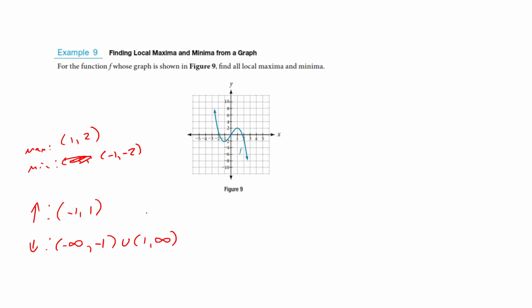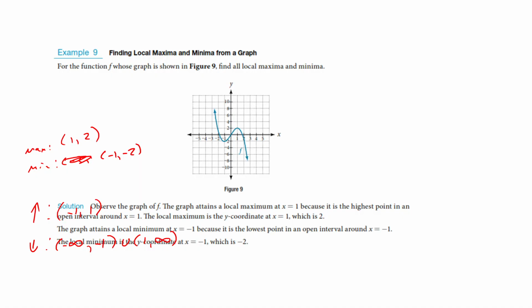So one more time, because I don't know how many of these I have. I've got a local maximum, a high point here at 1, 2. Got a minimum at -1, -2. Now as we move left to right, we were going downhill along. But I only care about the x values. I was going downhill from -∞ to -1. Going uphill from -1 to 1. Going downhill again from 1 to infinity. Okay, I'm hoping I have some more of those in the next video, but that should get you started.